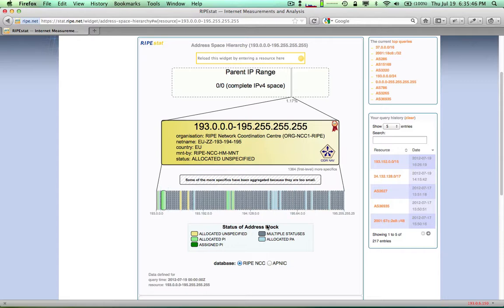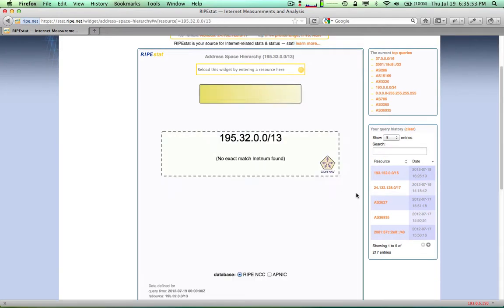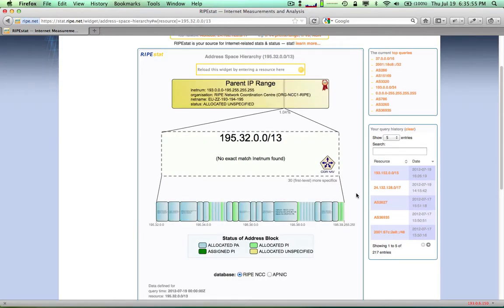So for example, if we go to one of these, we know that there's assigned PI underneath, and we can click on it and it will render for that block. Now obviously the exact match does not exist because this was one aggregated block that was made artificially, but it will show you the more specific objects that were aggregated underneath that range. Once again we can use the highlight to show where objects of a certain type are located. So here, we can highlight all the objects of type allocated PA.